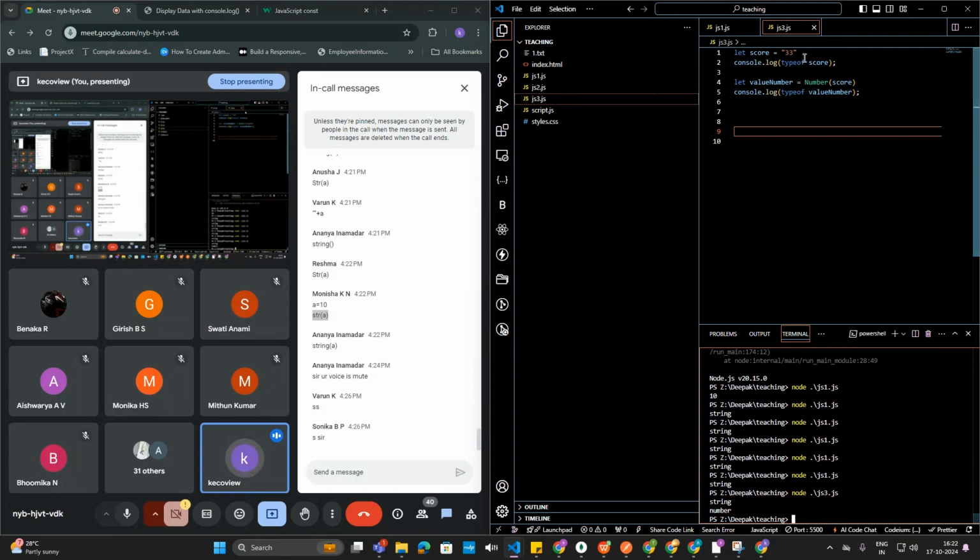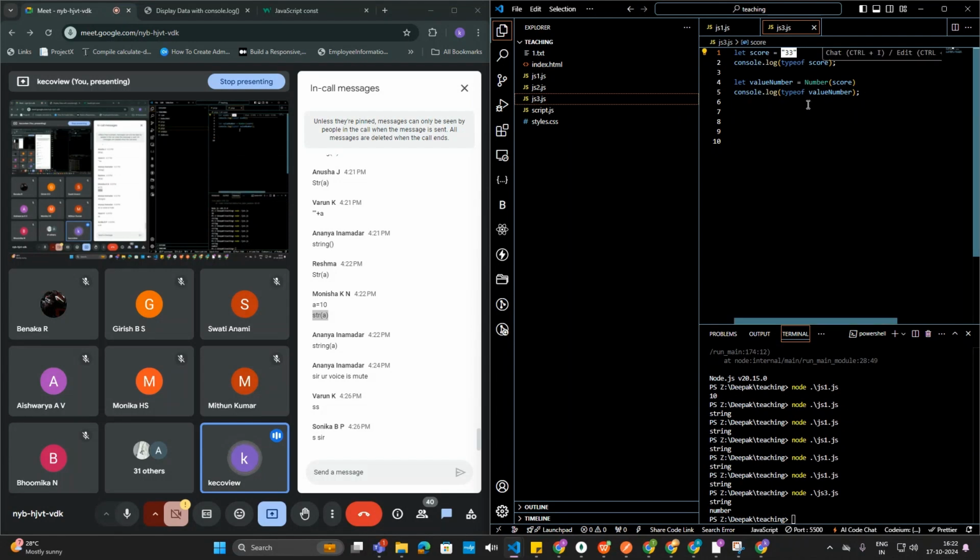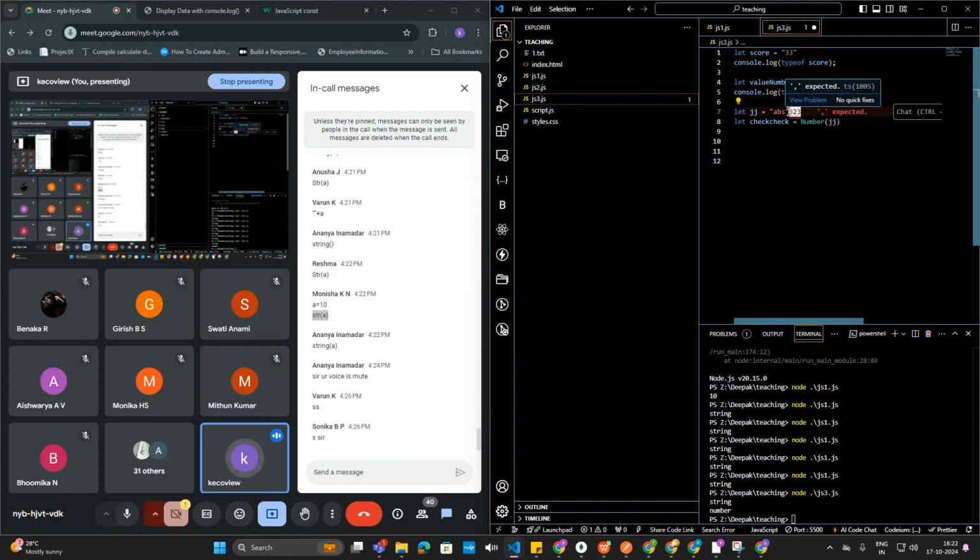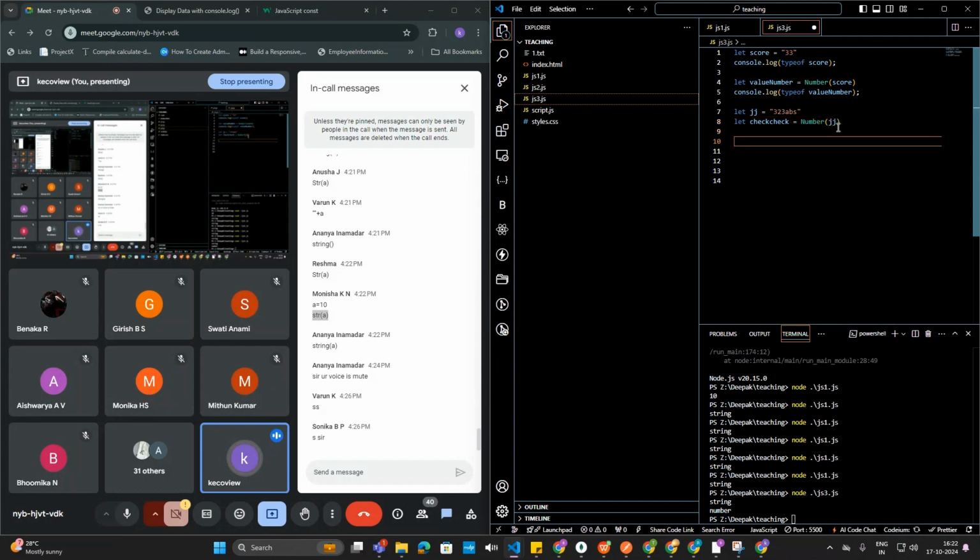As you can see, it was converted. First it was a string, then it got converted. Okay, now I'm going to give you a small exercise. Let's say there was a string where it contained both a number and a string. It contained alphabets, characters, or anything that you want to call them. And I convert this into a number, and now I'll try to print it.